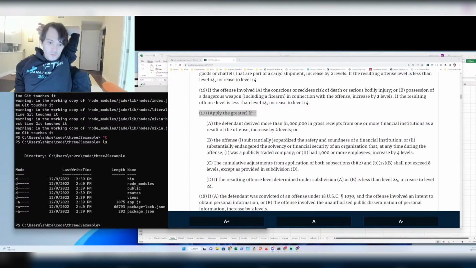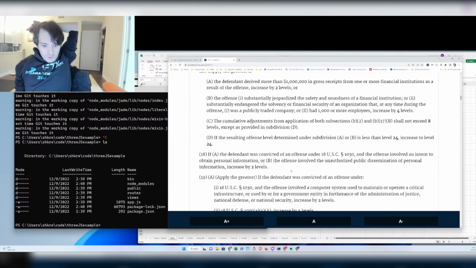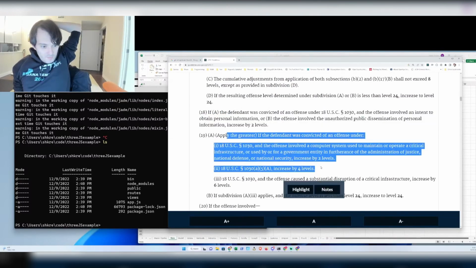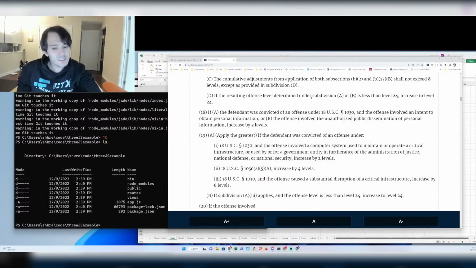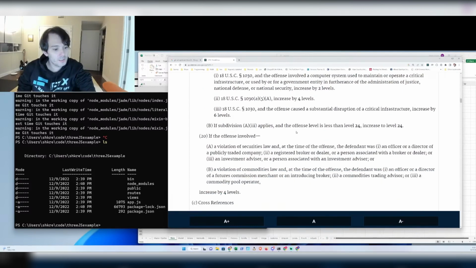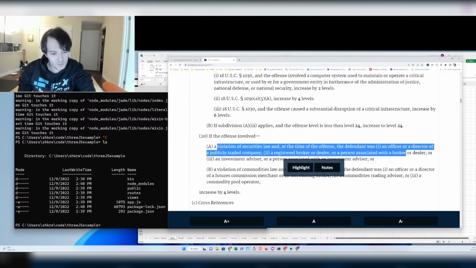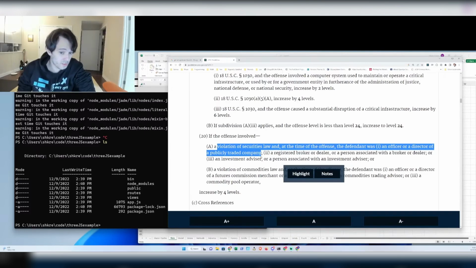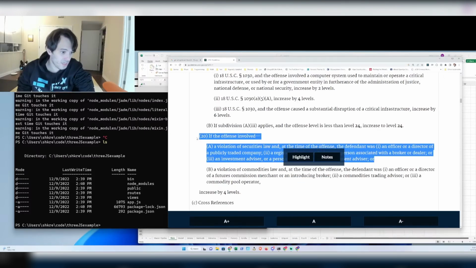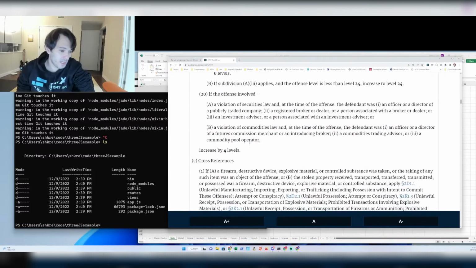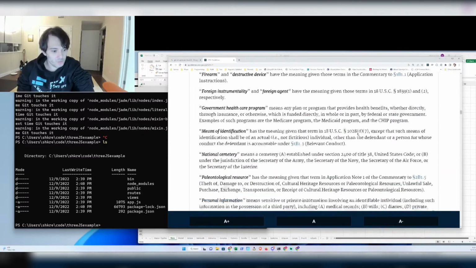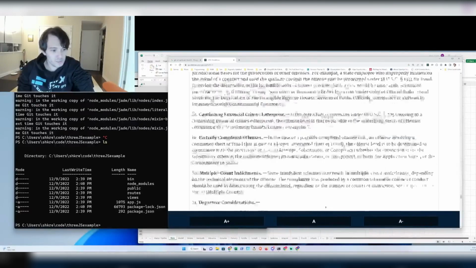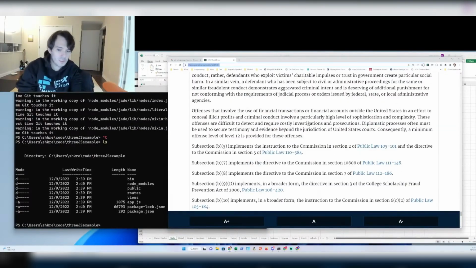All right. So now we're up to 47 points. All right. Intent to obtain personal information. I'm going to skip that. Was he convicted under the offense involved a computer system used to maintain critical infrastructure? We'll leave that alone. 20, a violation of securities laws, and the defendant was an officer of a publicly traded company, registered broker-dealer. I think they were a registered broker-dealer. Or an investment advisor. I think they may have been that. But let's give him the benefit of the doubt. He's at 45 points. No firearms or explosives. Okay, so now we've got the total amount of points, and they give you some details here if you're confused. But we're going to go with, relatively speaking, 45 points.